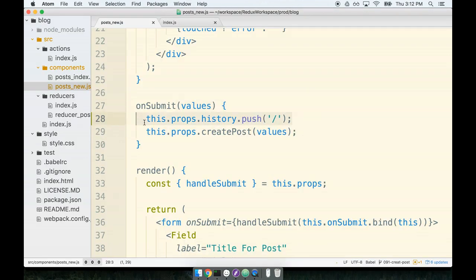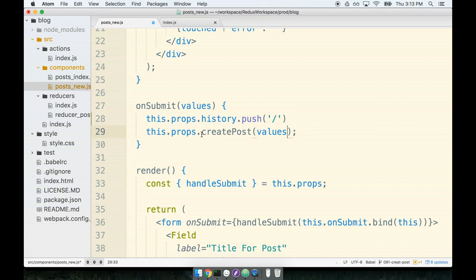Okay, so back over here. We know that this line of code right here is working the way we expect, but we need to somehow figure out a way to make sure that it only gets called after the post has been created. I've been doing a lot of lecturing, so let's just cut right to the chase here and figure out how we're going to do this.